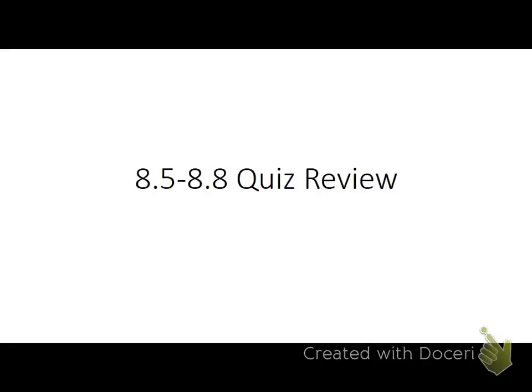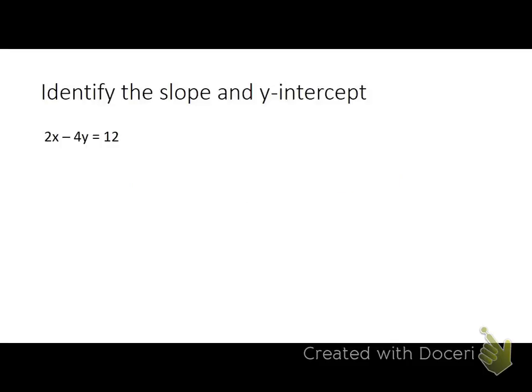All right, 8.5 to 8.8 quiz review. So the concepts we're reviewing today, together you're going to see on your quiz on Monday. First type of question is that I want you to identify the slope and y-intercept of this equation. Okay, identify the slope and y-intercept of this equation.